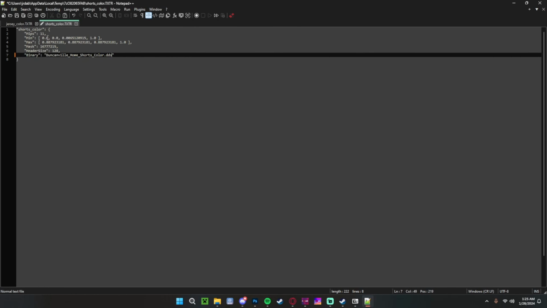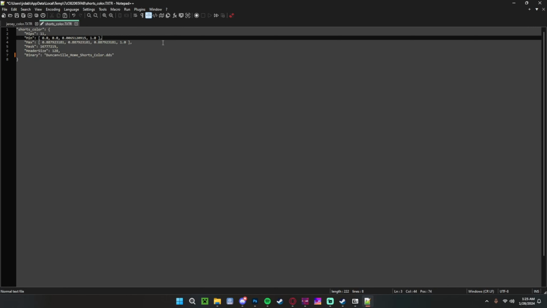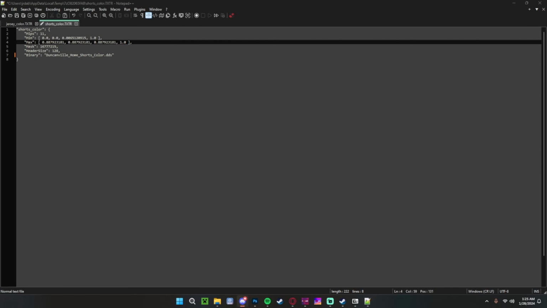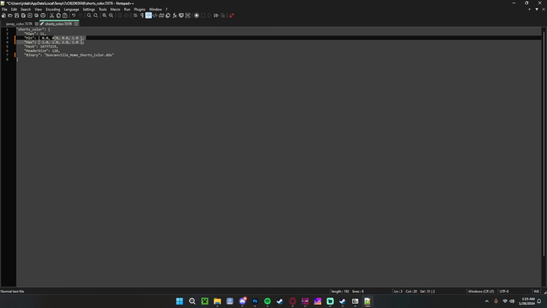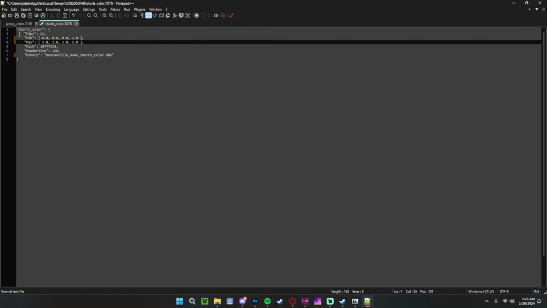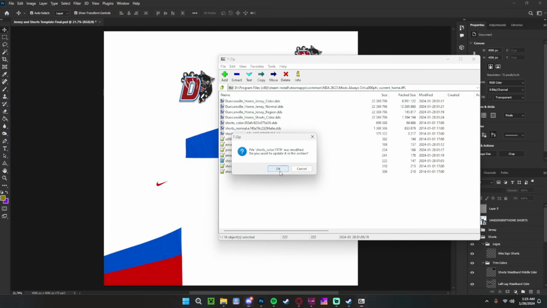And 2K filter is on this one for whatever reason. So to fix that, and 2K filter is just discoloration, right? If you want your authentic colors, you're gonna want these values right here that I'm pasting. It'll be in the description as well. If not, the pinned comment if I forget. Save. Boom.